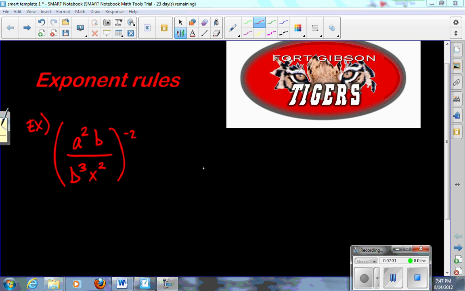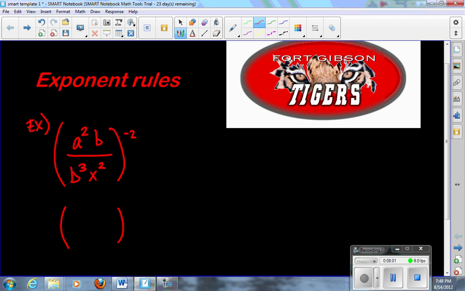Okay, here's your last example. We have all this stuff to this power. Order of operations says do everything inside of the parentheses first. One thing we could do is clean up in here and then raise all that to this power. Anything in here that is similar, well, these b's are similar, so we could clean this up. There are no a's on the bottom to cancel with this one. There are no x's on the top to clean up with this, but we can combine these b's.